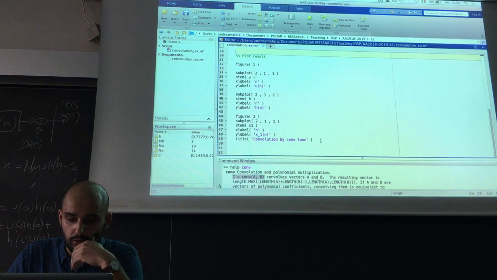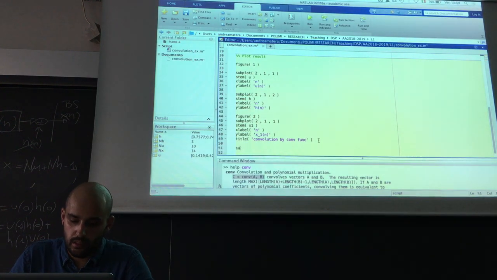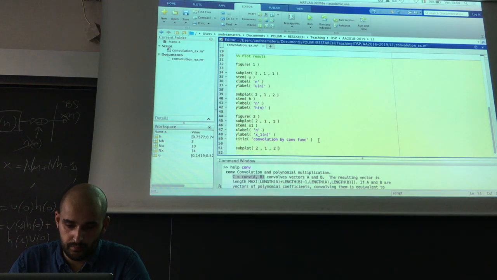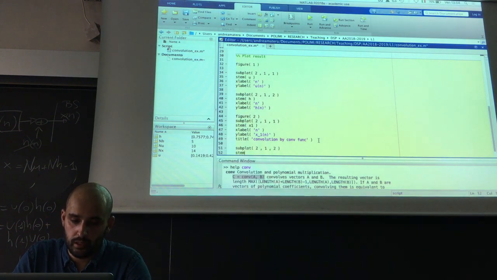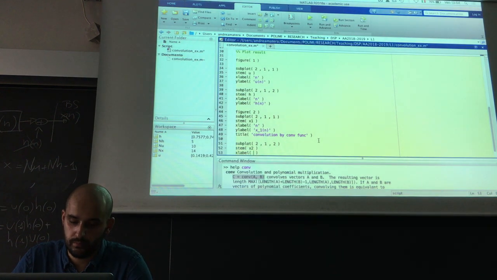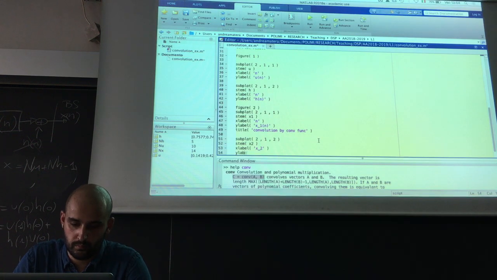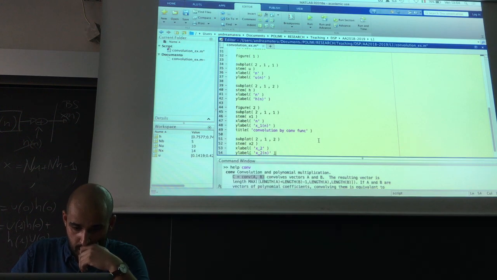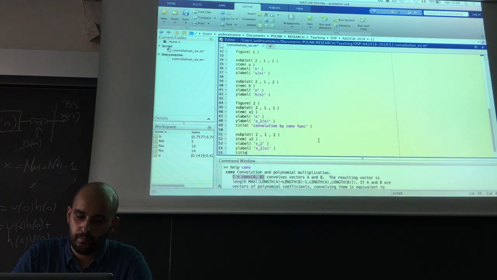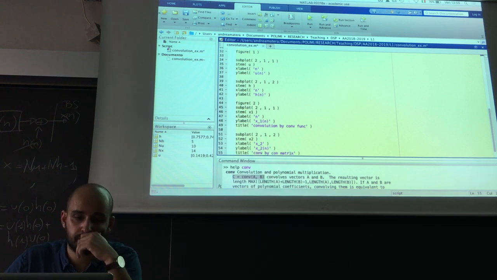And then we are going to plot it and see if it matches the one that we did before. So stem x2. This is x2, sorry.